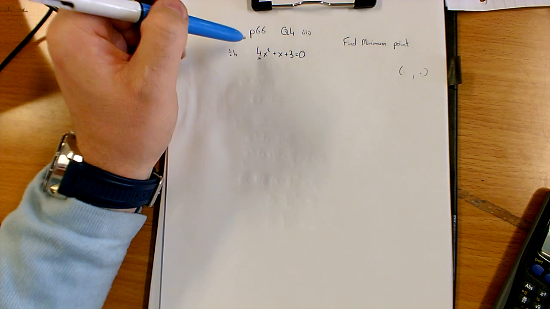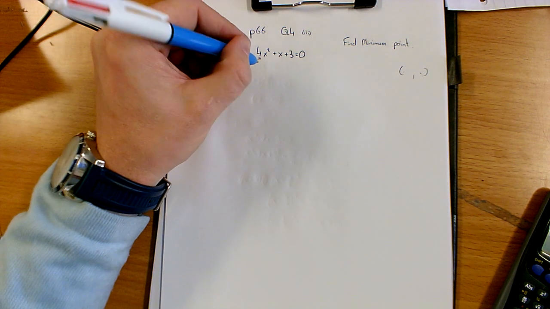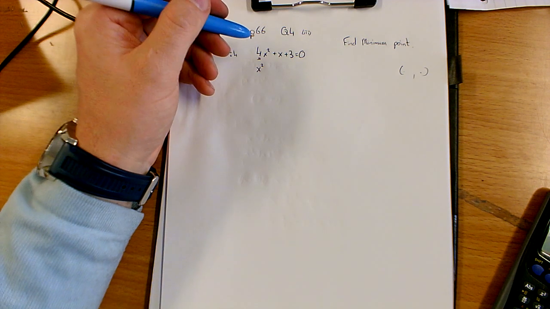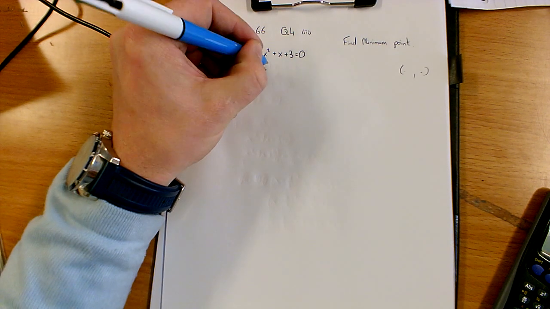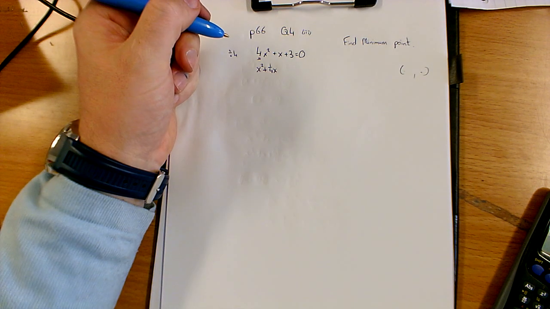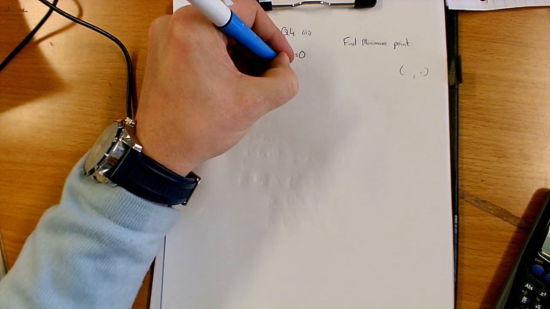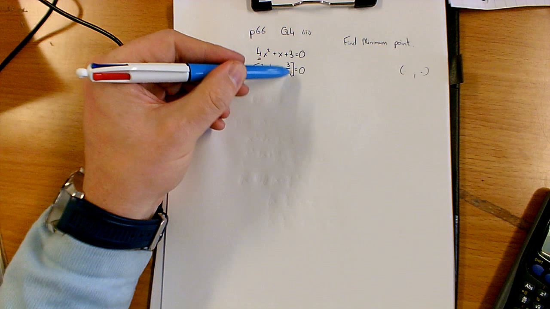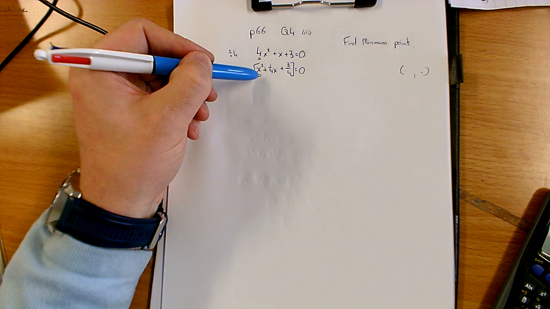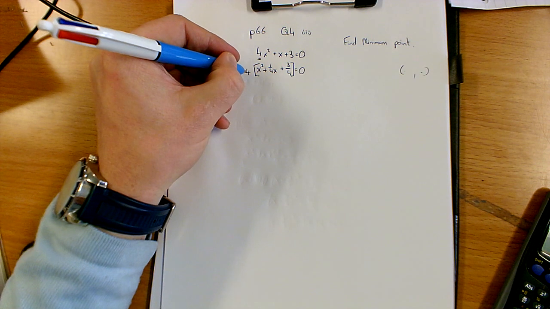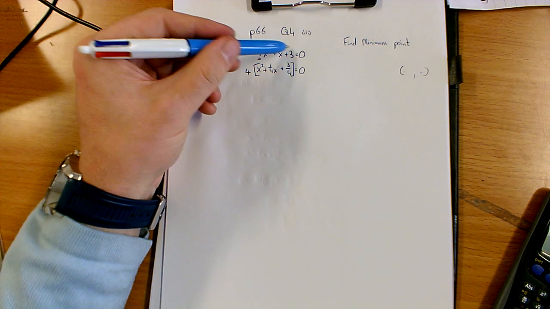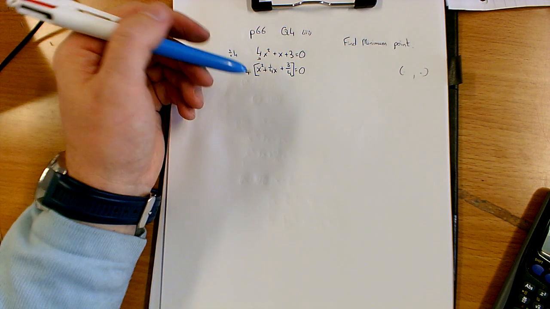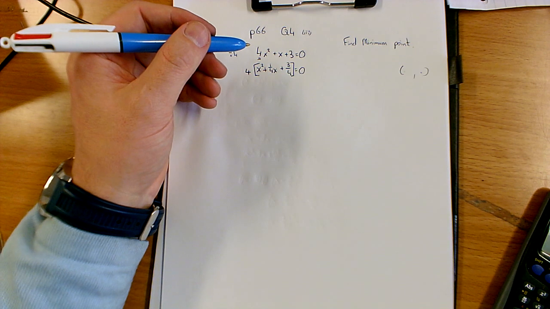This is an equation though, right? So I'm just going to divide the whole way across by 4. So 4x squared divided by 4 is x squared. Now this is where it gets really messy, and this is going to get messy, but there's nothing we can do about it. So x divided by 4 is a quarter x, and 3 divided by 4 is 3 over 4, equals 0. Now, this has to be the same as that. At the moment it's 4 times smaller because I'm after dividing by 4. So I'm going to have to do that. So really what I'm after doing is factorizing this. I have to take the 4 out, and I'm after reducing everything by 4 times that.